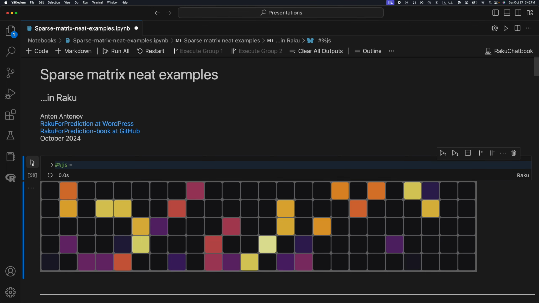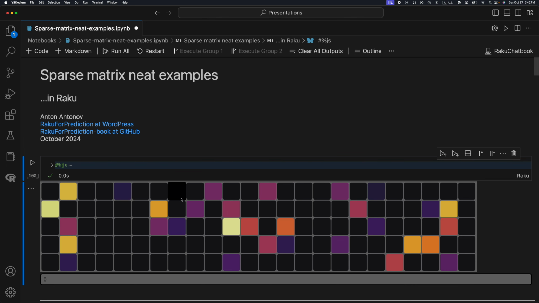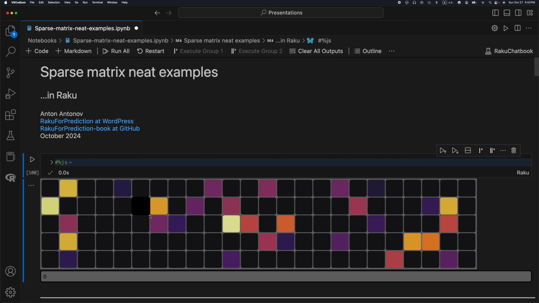I assume most of the audience of this presentation is familiar with the concept of sparse matrix. So here you see a random sparse matrix. The squares in black represent elements which are zero, and the colored ones are non-zero. The data structures used for sparse matrices allow efficient representation of matrices that have mostly zeros as their elements. Instead of a zero, we can have any other value, but it is a constant. So basically, the majority of the elements are this constant value.